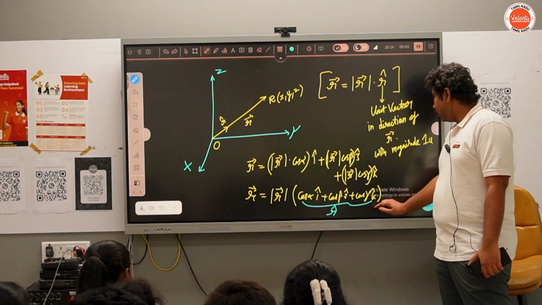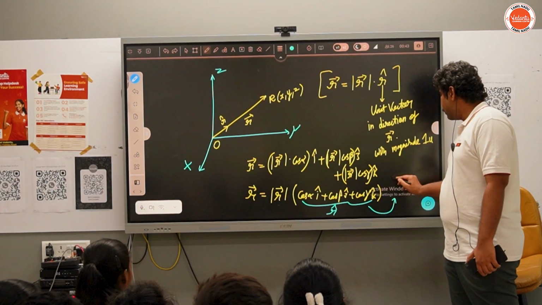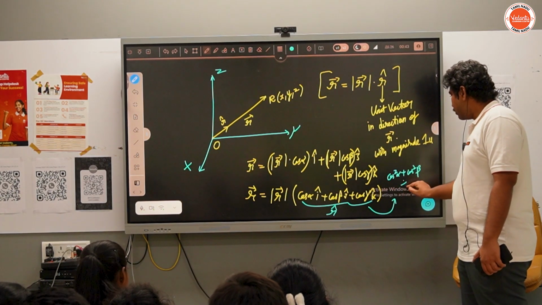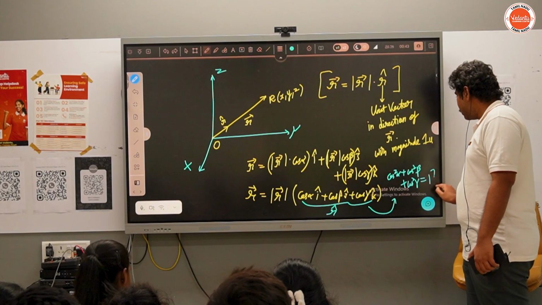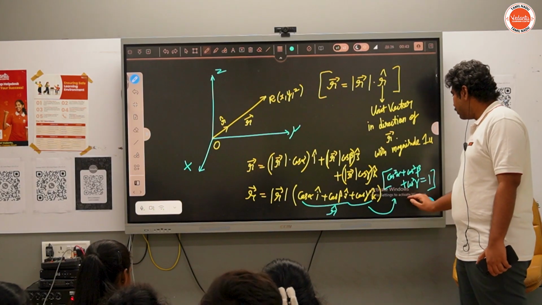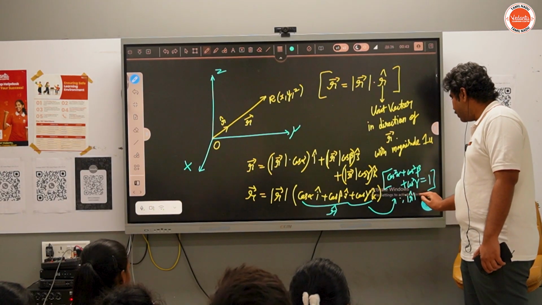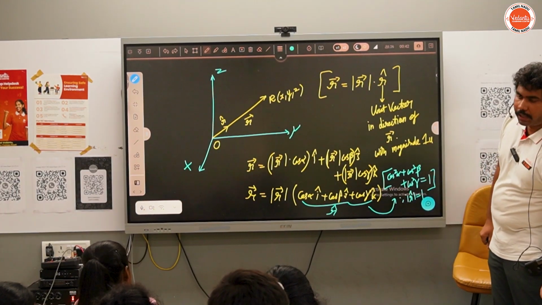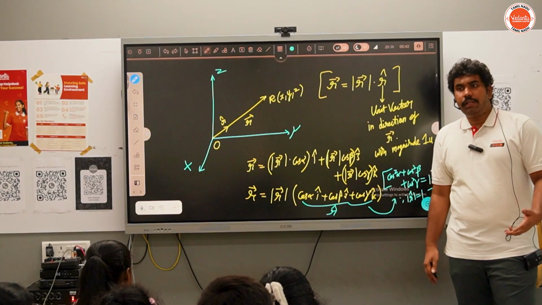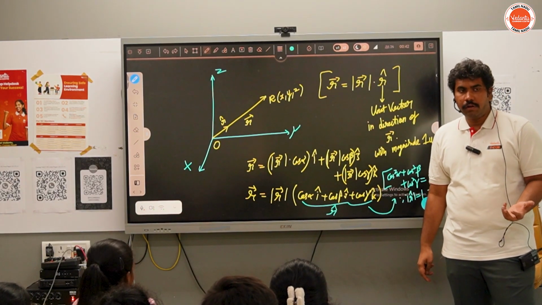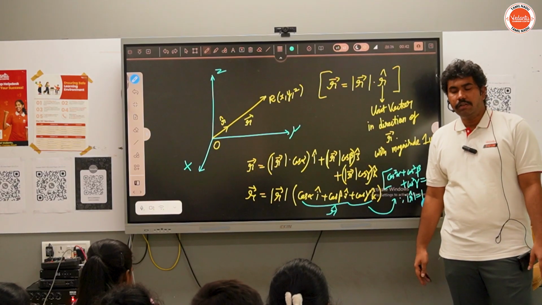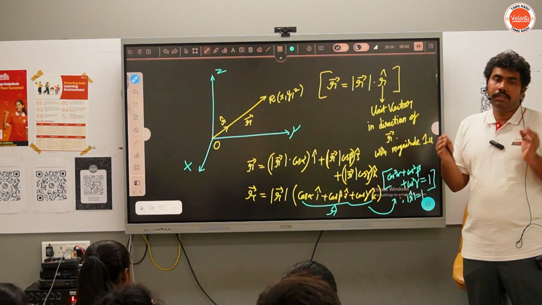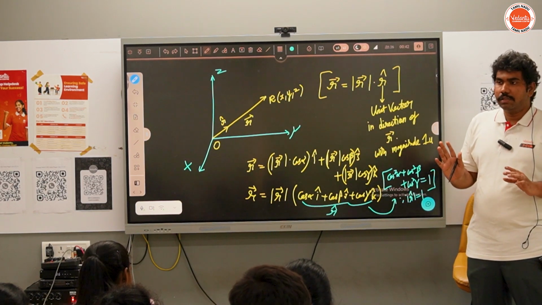So from here we are having the important result that cos square alpha plus cos square beta plus cos square gamma equals 1, since modulus of r cap equals 1. And from this result you can also get, given the vector, you know how to find the unit vector. How do we find? We divide it by the modulus of the vector to find the unit vector, and from there you will get a relationship between the direction ratio and the direction cosines.